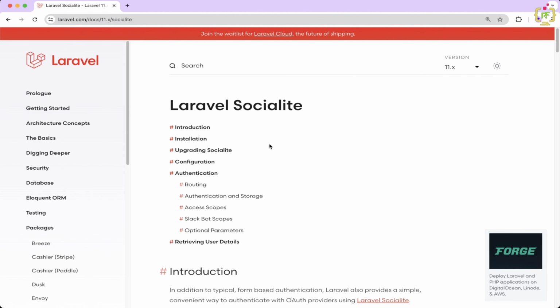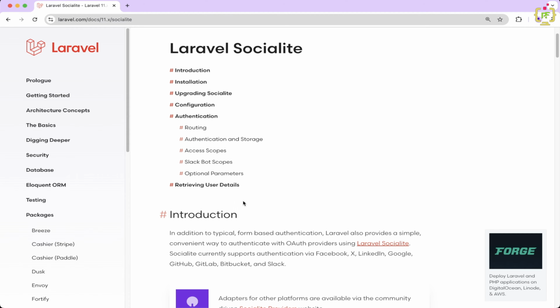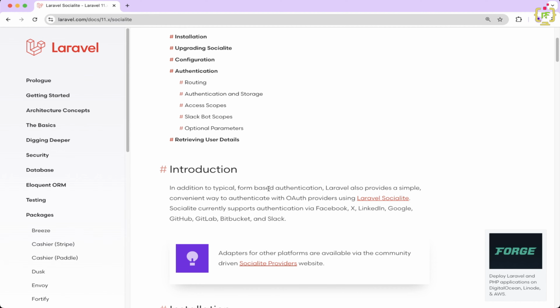I'm Umesh Rana, and in today's video, we are diving into something really exciting: how to integrate social login. Specifically, we will implement Google login in your Laravel application using the Laravel Socialite package. The Socialite package makes it super easy to authenticate users through popular services like Google, Facebook, X, LinkedIn, GitHub, and more. By the end of this video, you will have a fully functioning Google login for your application. And for this, we are using Laravel 11 here, but this should work with earlier versions too.